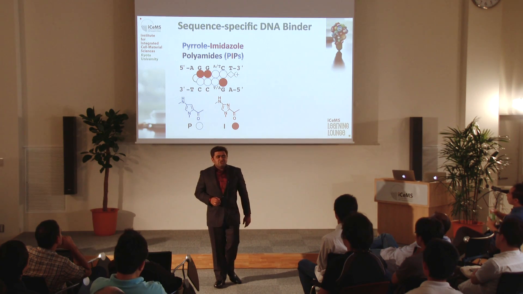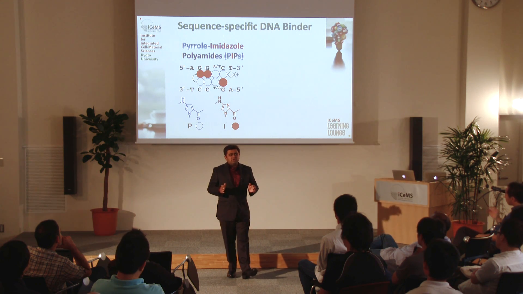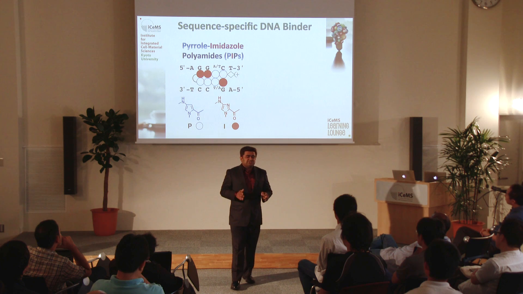Talking about specificity, I'll introduce you to the sequence-specific DNA binder, a small molecule called pyrrole imidazole polyamides, or PIPs. This PIP was discovered by Professor Peter Dervan of Caltech, from the natural antibiotic distamycin from streptomyces bacteria and the amino acid histidine. Pyrrole is shown as the blue circle and imidazole as the red circle. The position of pyrrole and imidazole can read specific sequences or letters — for example, a pyrrole placement can read either A or T, and imidazole-pyrrole can read either G or C. These small molecules can enter our cell and bind to the DNA.